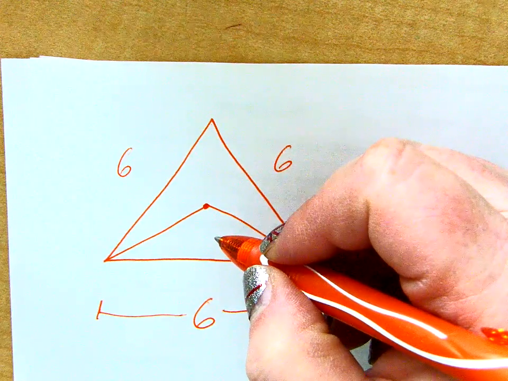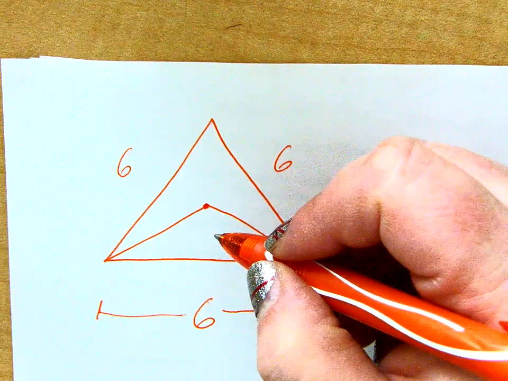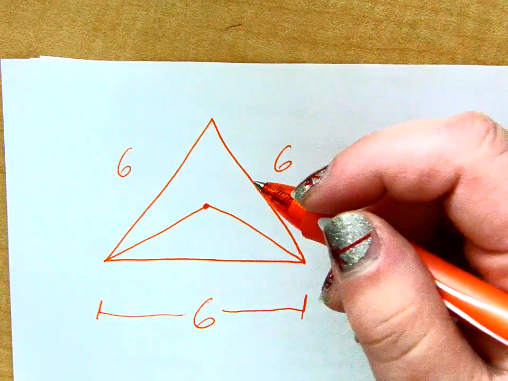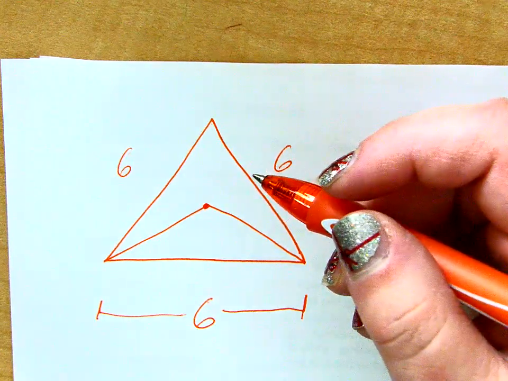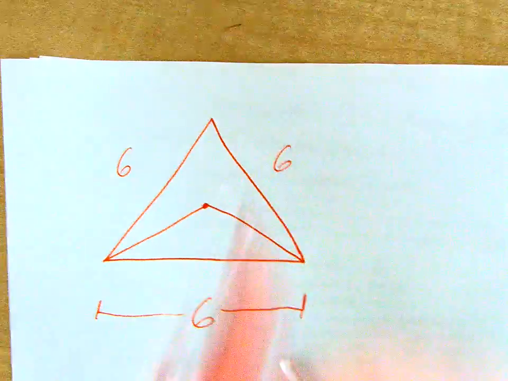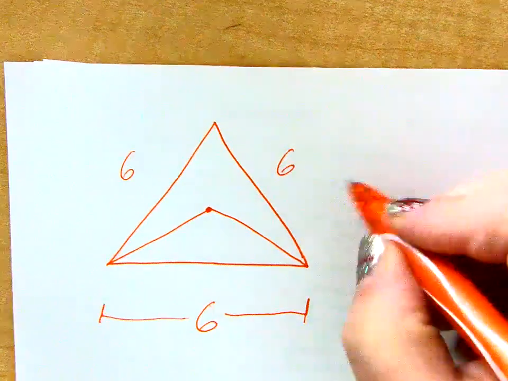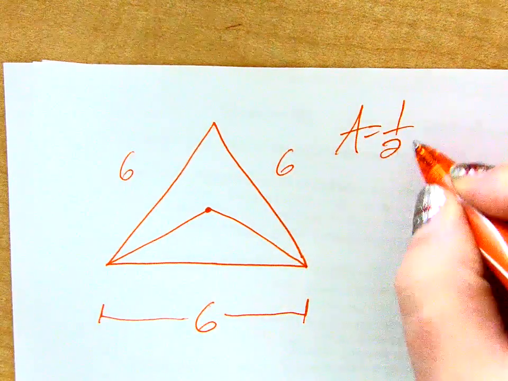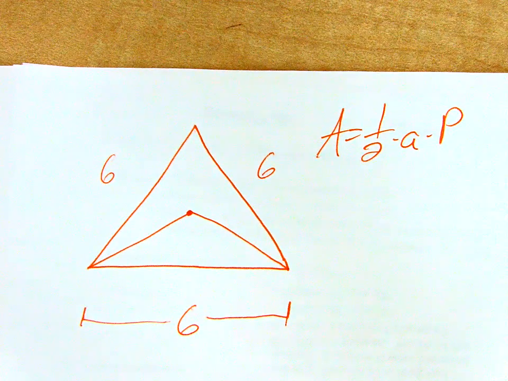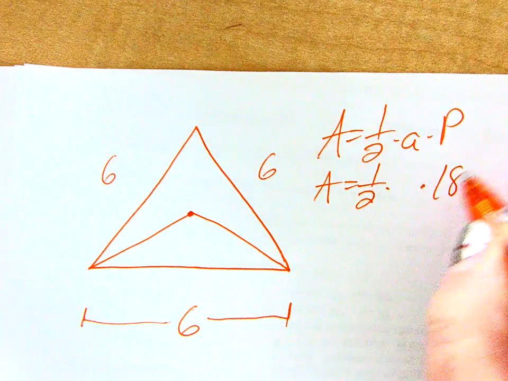I'm trying to think if there's a scenario where it could end up being half, but it's not always going to be, so you don't want to think that it is. Okay, so you're right that you can do what you were doing. But for the sake of this section, let's say we want to use the area equals 1/2 little a times p. Well, good news is I already know what the perimeter is. That's easy. That would just be 18. So I just have to figure out what a is.